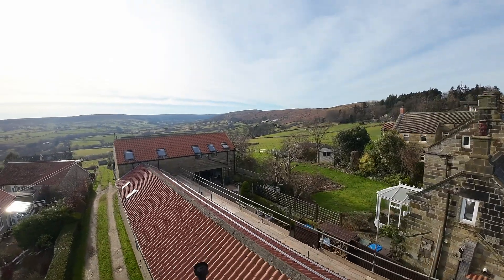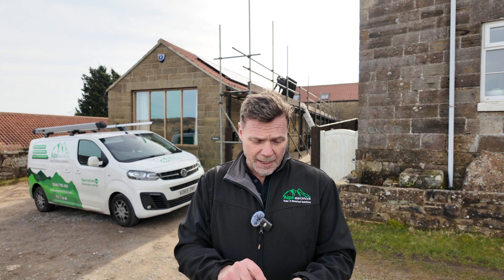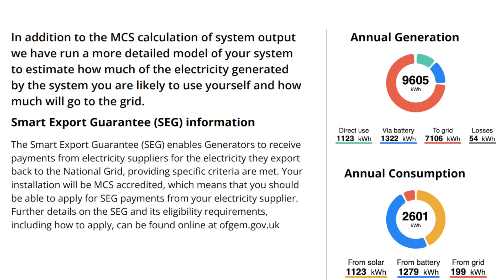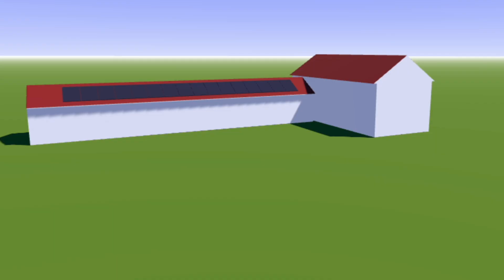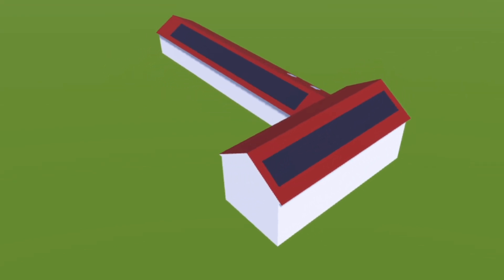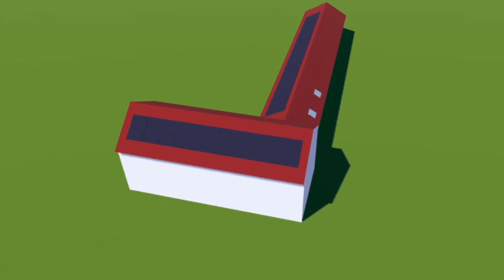So here we are. We've ended up with an 11.96 kilowatt system overall, which is expected to generate around 9,605 kilowatt hours of energy every year. We're using the iCore 460 watt solar panels — beautiful all-black modules, really high efficiency, high spec, one of the best on the market. We've got 16 of those on the southwest roof here, and a further 10 panels on the southeast roof at the back, facing the beautiful moors.